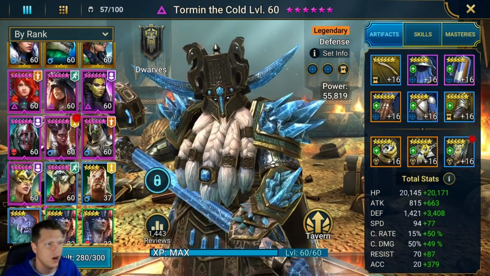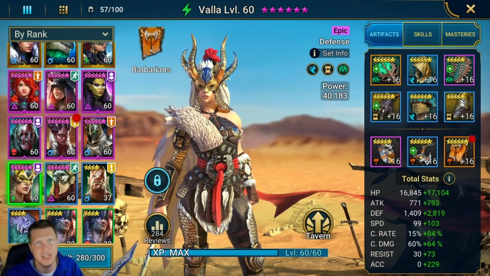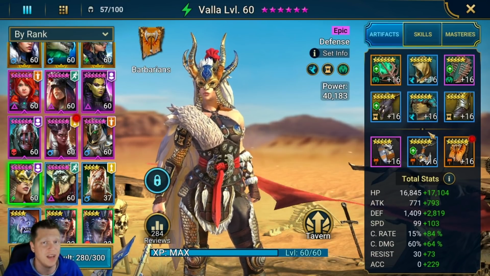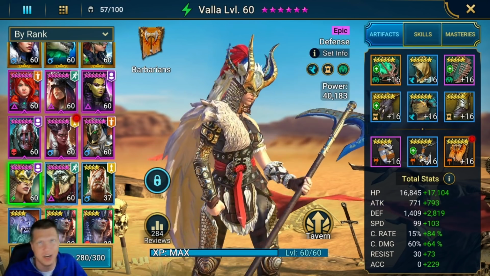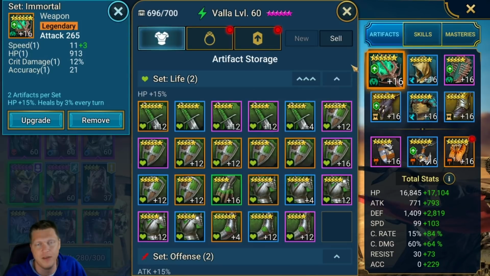So alrighty, here is Valla, and you can see the gear I have on her. Speed, defense, lifesteal's okay on her, but she can be a little bit tough to gear because you want defense and you also kind of want to have her do damage. So crit chance, crit damage, speed, accuracy. She kind of needs a lot of different things. So many different ways to build her. You can see the gear that I have here. I'll kind of go over it.